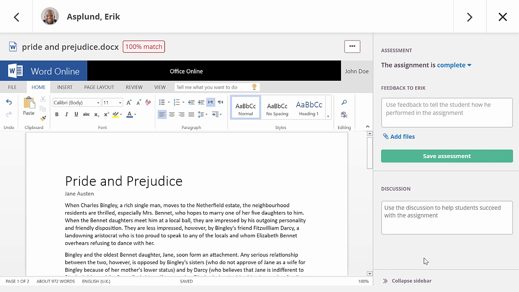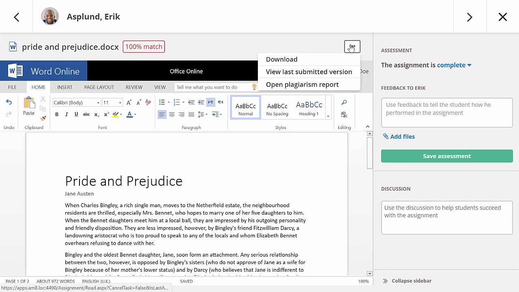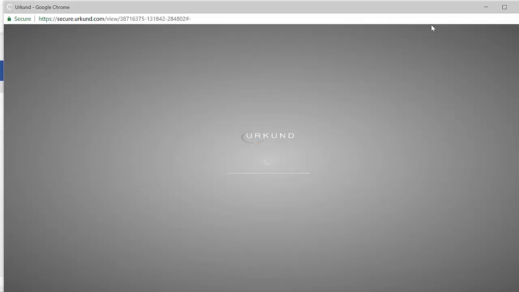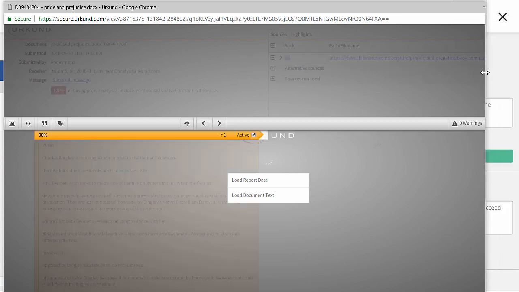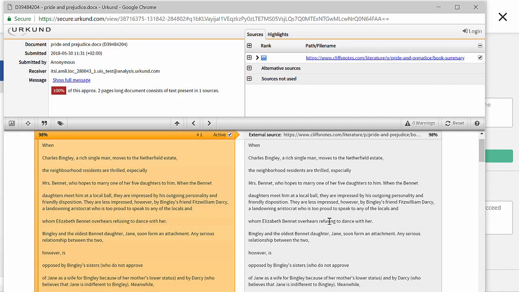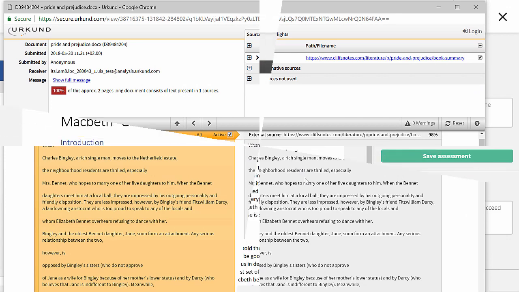Now let's talk about plagiarism detection, which is available as an additional module to It's Learning. If it is enabled, submitted documents are sent to an external plagiarism service. After some time, you can see the results of the plagiarism check. To open the plagiarism report, you can simply click on the plagiarism result, but it's also possible to open the report via the three-dot button. In this case, it opens the report from Urkund and I can see where the text of my student has been found.